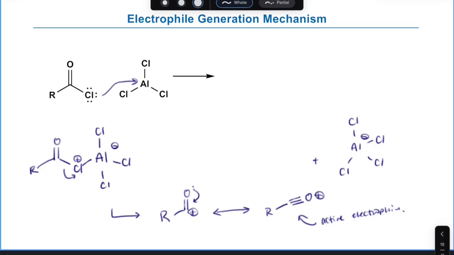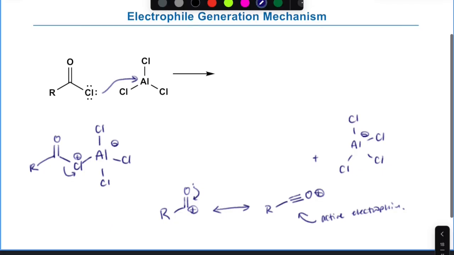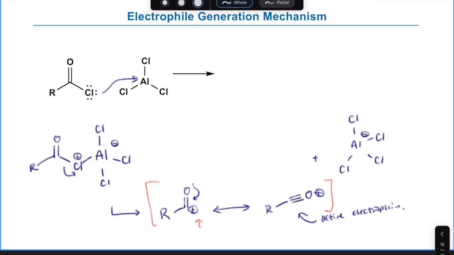Oh, it's this species. It's in resonance. So both of them are present, and this is the active position, but this whole species, because it's the same species, is the active electrophile. You're going to draw it with the positively charged carbon, because the oxygen can't react and form a bond there. It's just the carbon that gets formed. So I'll redraw this arrow to point to this whole thing as the active electrophile. Is that helpful? Any more questions?